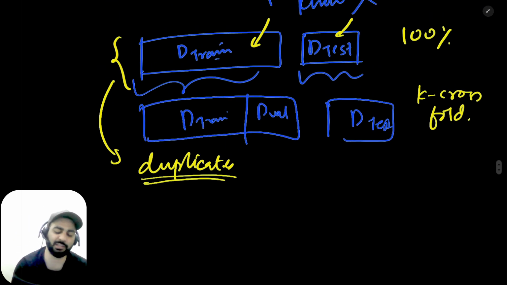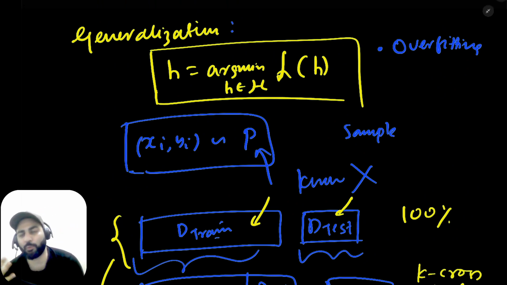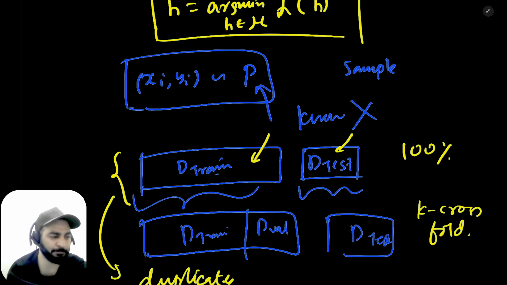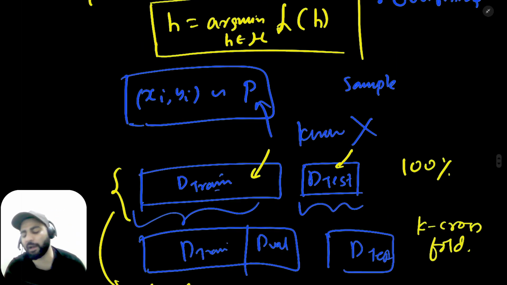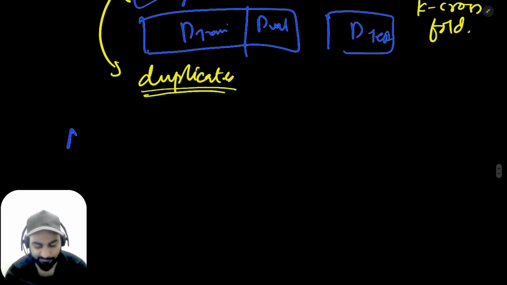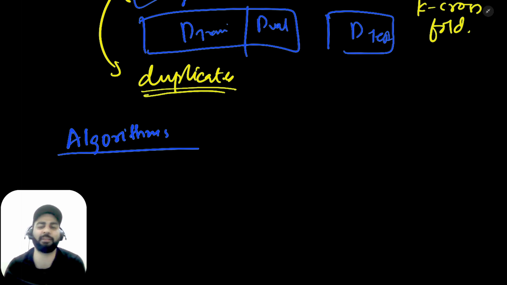So the whole of the discussion started from this generalization. Generalization basically means whatever hypothesis function we chose from the hypothesis class, which we think is good, should perform better on the data which is unseen, on which it was not trained. Is that clear? Yes, sir. If that is clear, then now we need to find this h. For this h we have algorithms. In order to find this h, we have algorithms, and in order to evaluate, we have loss functions. Are you imagining the thing?